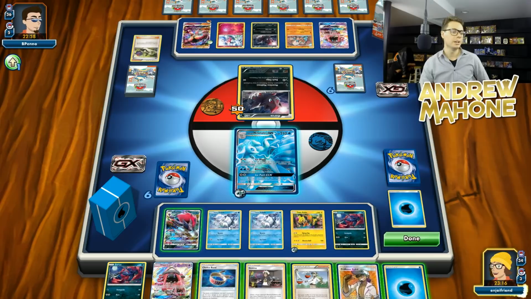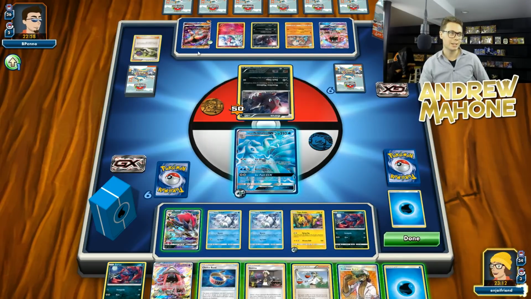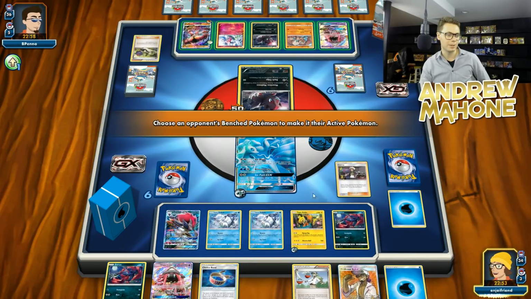I could Kukui. There's really no point in Kukuing, though, because I knock out the Zorua super easily. I could Guzma up the Buzzwole and hit it for like 80 damage if I wanted to. I think that I might just knock out the active, though. I think maybe I do want to put some damage on that Buzzwole. I guess the Buzzwole is like a pretty decent threat. So let's just go ahead and Guzma that thing out.